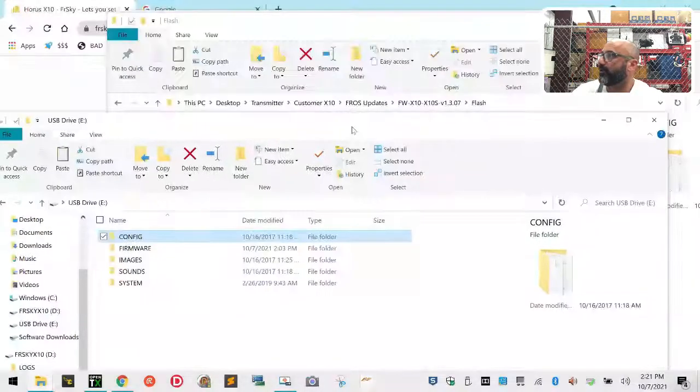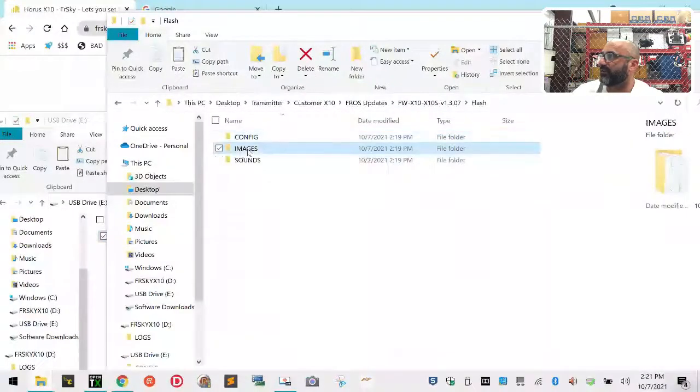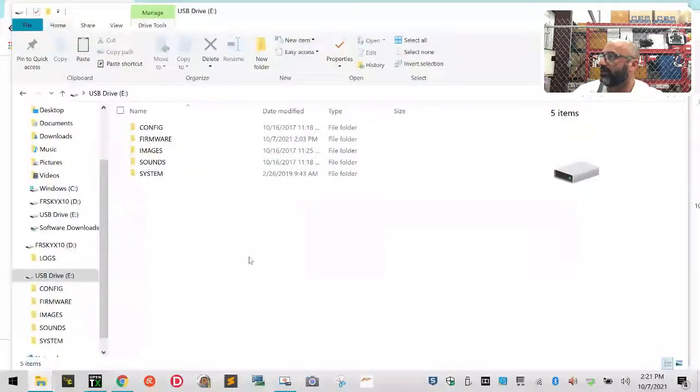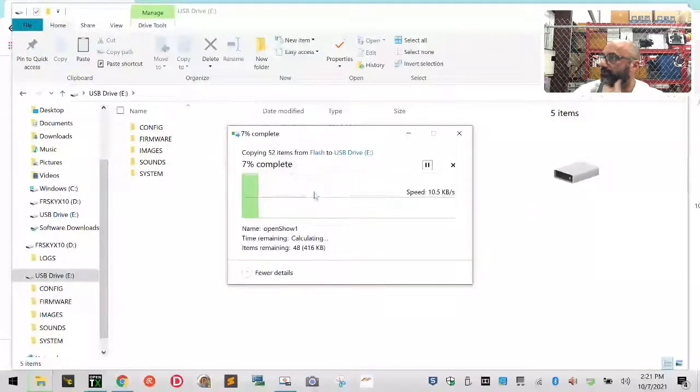Okay, we're going to go back to that folder. We just did the config. Now let's do the images again. Copy, then go to your internal drive right here, your flash drive, click paste, click replace.